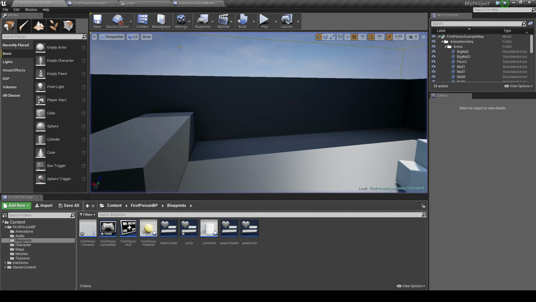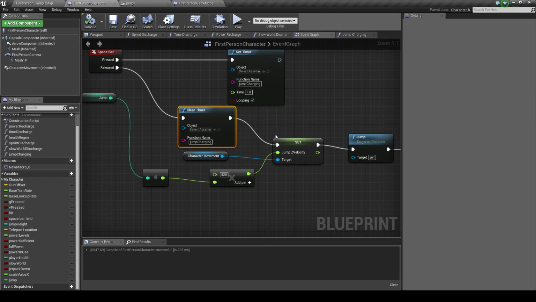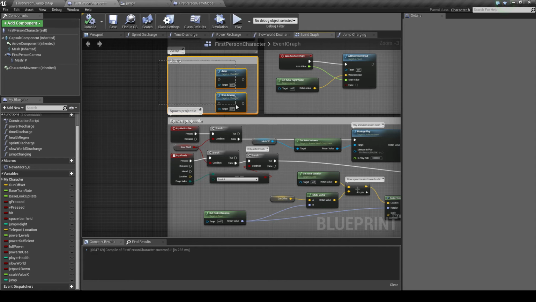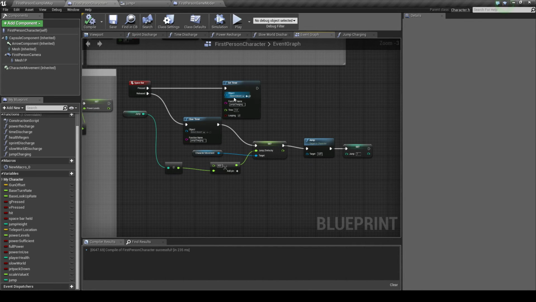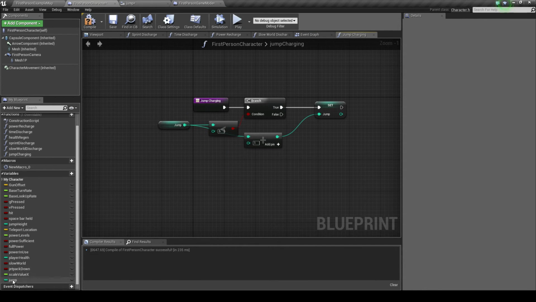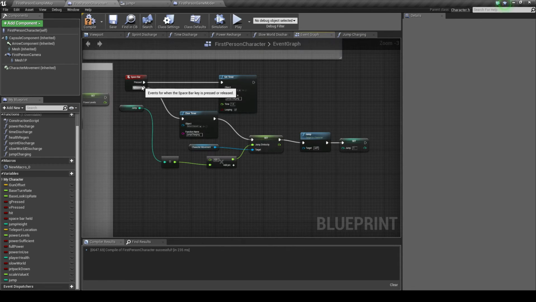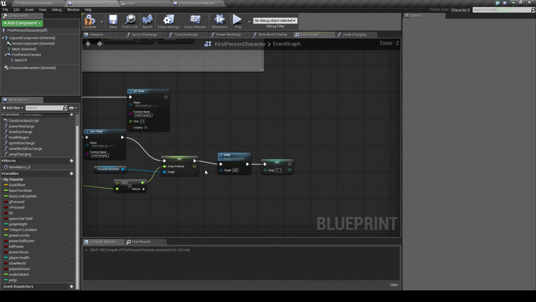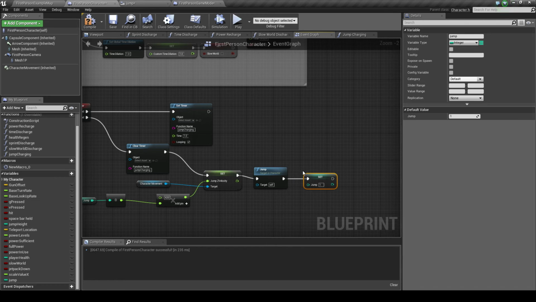Okay, so just to give you a quick example of the blueprint code, what we do here is we first cancel the jump input because we want to override this, so that whilst they're holding down the spacebar we call our function jump charging, which simply takes a variable down here and just increases it 1 by 1 if it is less than 5. Then once they release it, the timer is cleared so the jump can no longer increase, and their velocity is calculated by taking the jump variable here and multiplying it by the default jump value of 420, and that is their new jump, and then we have to reset it back to 1.